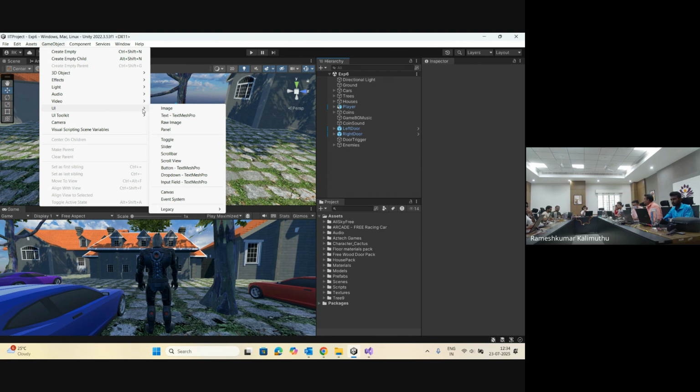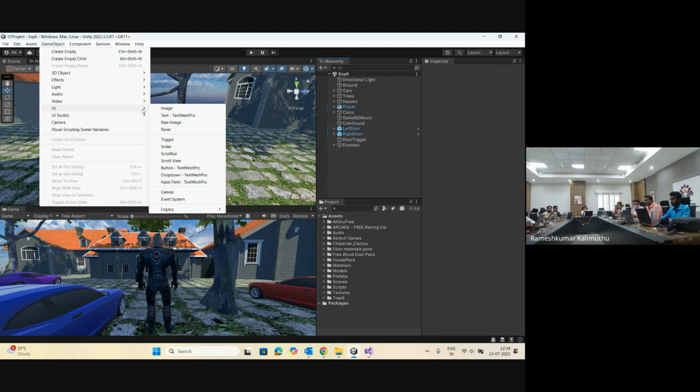If you want to design any page, all the elements you require, like image, text, raw image, panel, toggle, slider, scroll bar, are considered UI elements in Unity. Within these elements we can create a good UI in game development.